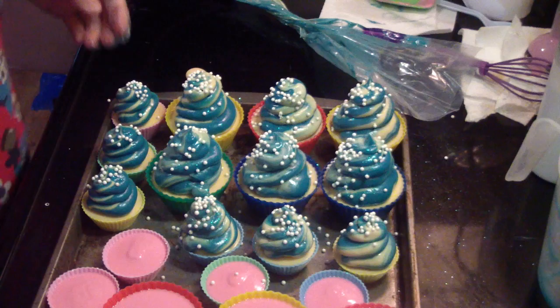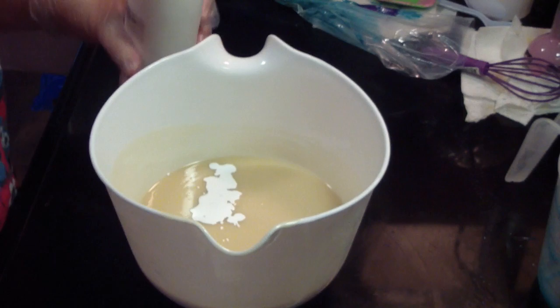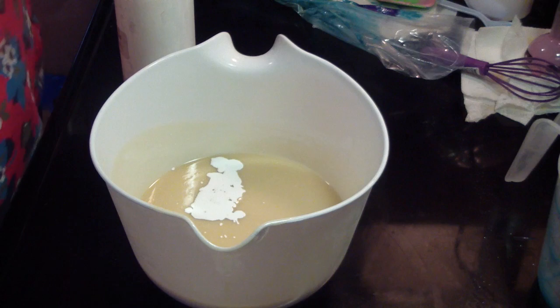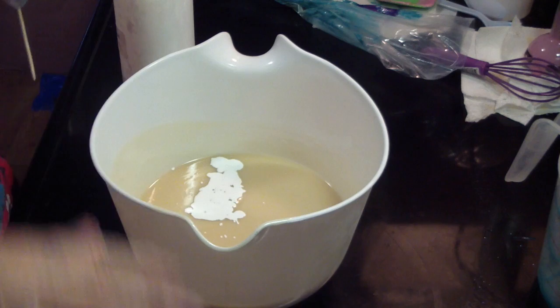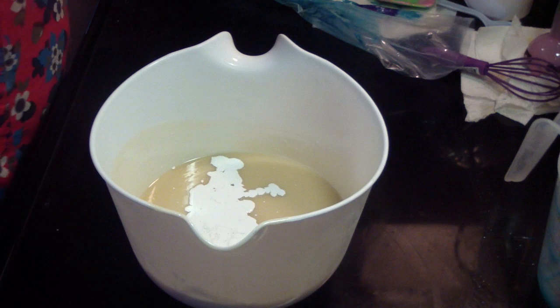Frosting ready for the other ones. Okay, these I want white. This is the baby Grace. And I've got something stuck in there. Let's get a toothpick. And let's go ahead and add the fragrance.